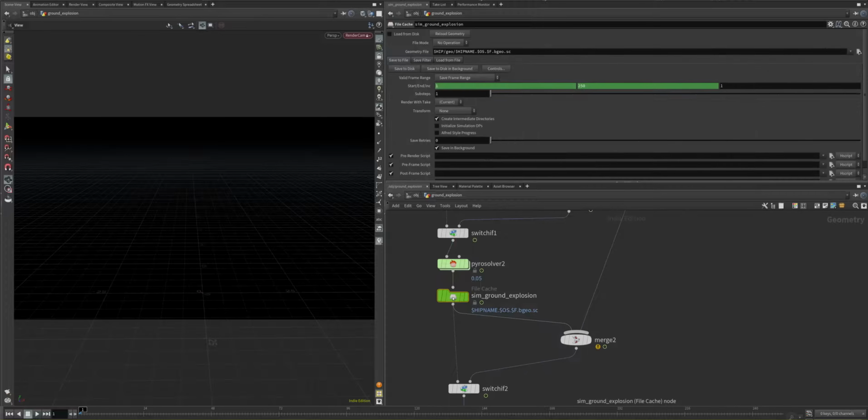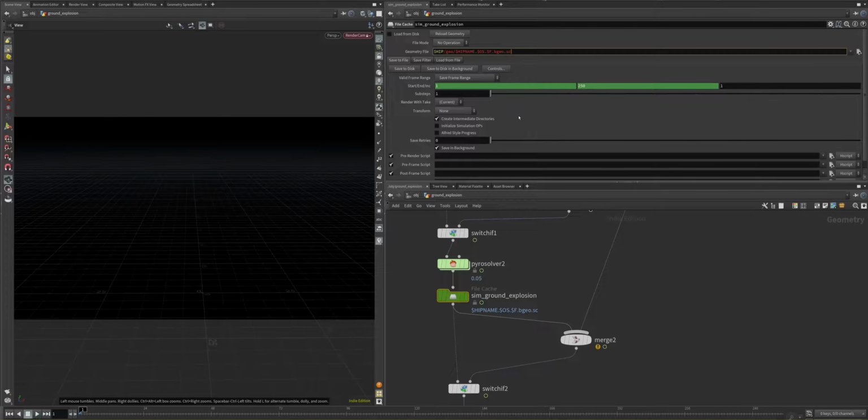and I want to go to the sim file cache node, where you here define your geometry file path with bgeo.sc. bgeo is the file format for simulations in Houdini, and it's taking here the $HIP, which means the hip file, you can adjust in your work settings for the project, where the project is located.